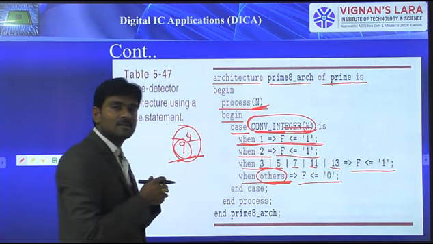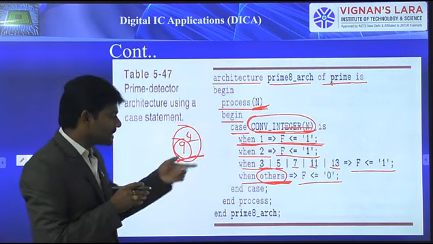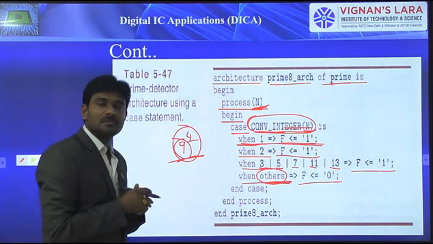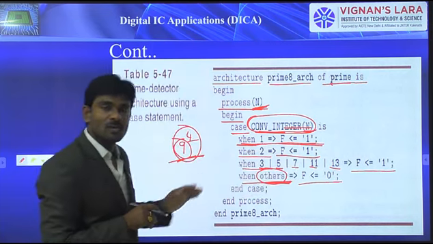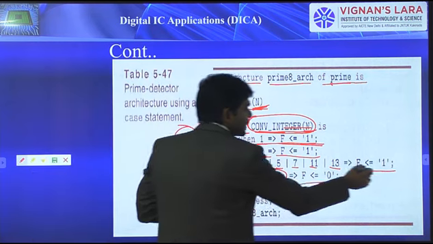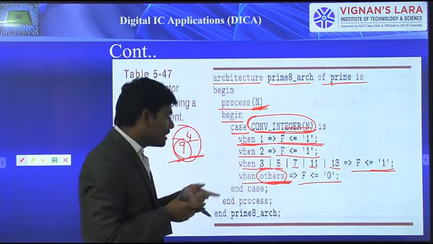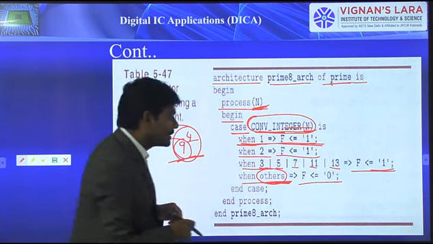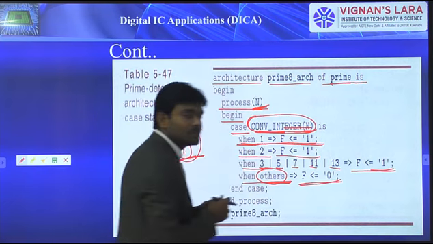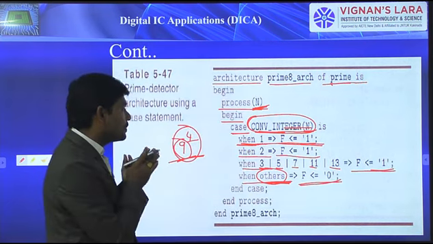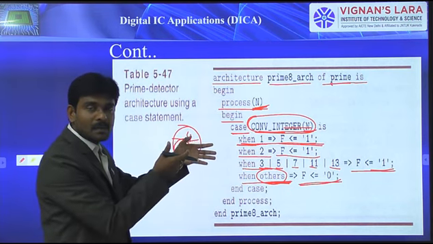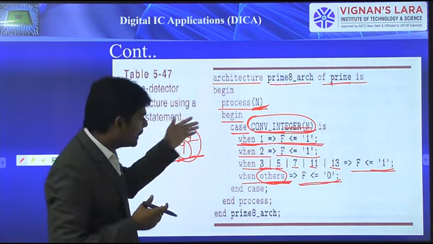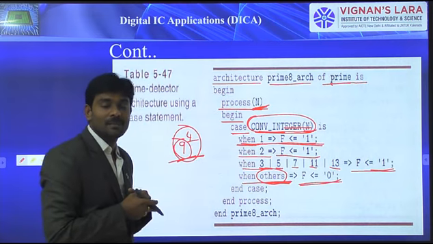These are the sequential statements that are going to execute, which is f less than or equals to 0. These are all the prime numbers within 0 to 15. For all of these we mentioned f must be assigned a value of 1, while for all other cases, f must be assigned a value of 0. That is how we can write a program by converting binary into integer. In a simple way we can describe the functionality.